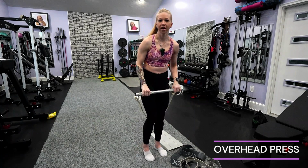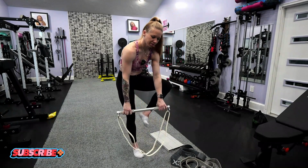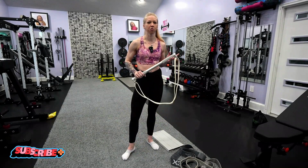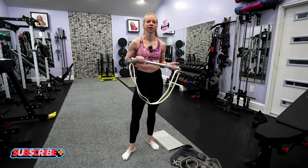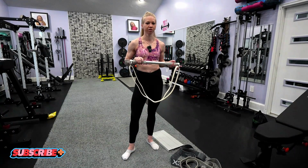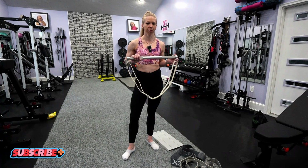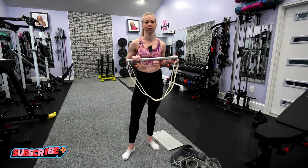So this is the X3. If there's other exercises or some body weight ones you would like me to demonstrate, or different pieces of equipment that you have that you would like demonstration on, please message us and let us know. I will be demonstrating more with this X3. Those are just the first beginner 4 that I wanted to show you.